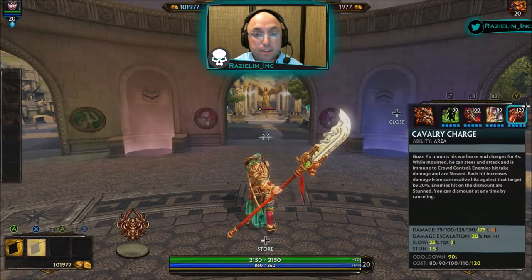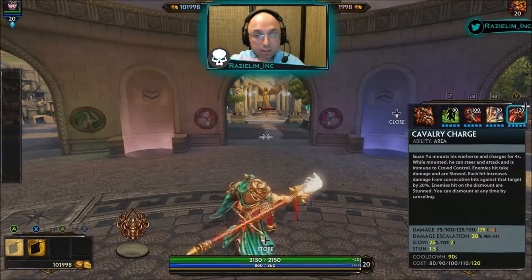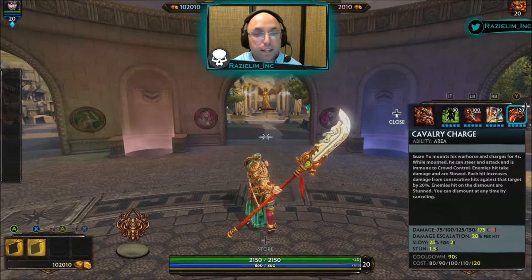Each hit increases damage, and when he dismounts, it stuns the enemies within its radius. And you can cancel at any time. It doesn't have to go the whole 4 seconds, but why the hell would you get off the horse early when you're on a friggin' horse?